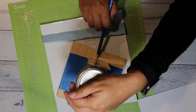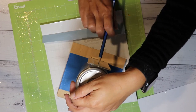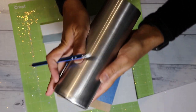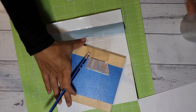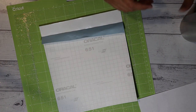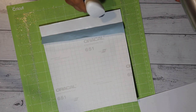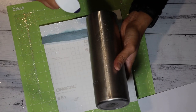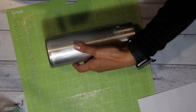Going to just find the center line and draw a straight line using our tumbler ruler. Might not be able to see it. There you go. And that is going to give me a straight line, a straight edge for when I apply my template. There's a glass cleaner, just a cheapie, nothing too flash. And I've actually probably applied a bit too much on this point, but we'll go with it.